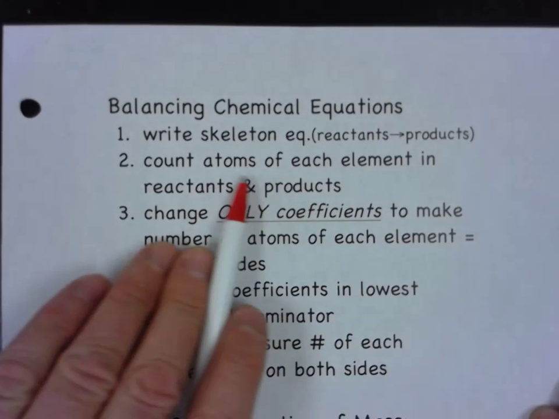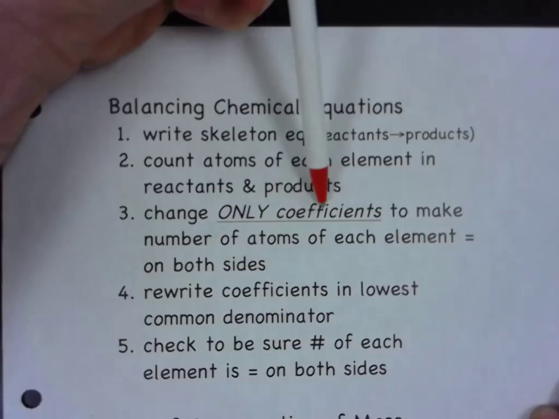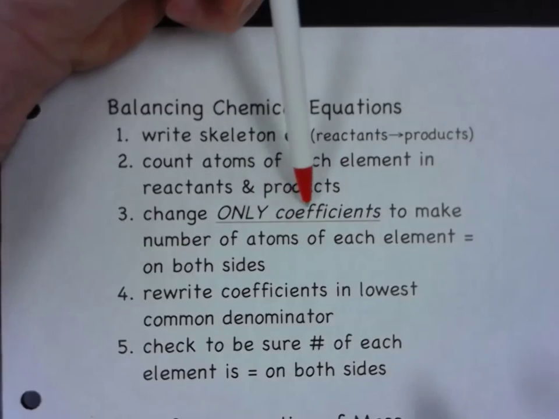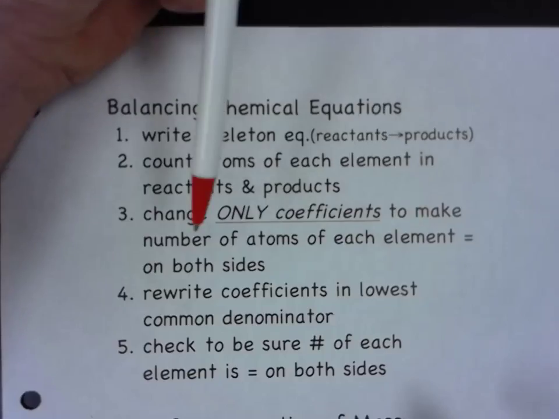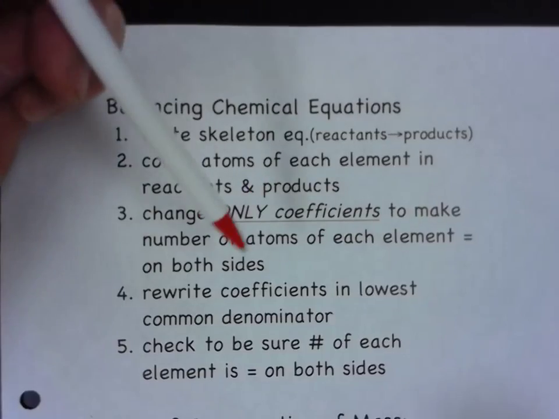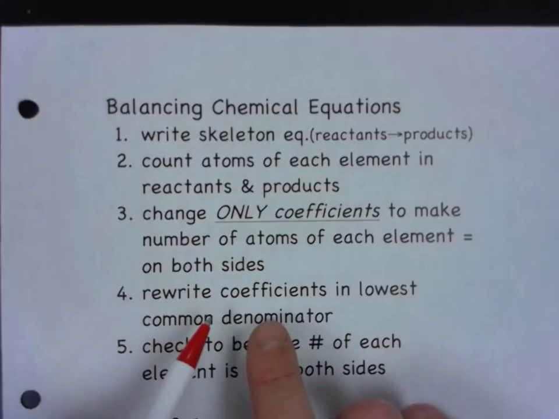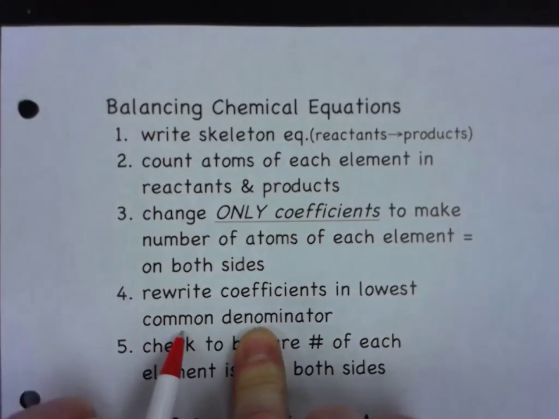All right, so getting back to this, what we do is we got reactants, we got products. We count the atoms of each element in the reactants and products, and then we mess with the coefficients. You cannot mess with the subscripts. You can only mess with the coefficients. If you mess with the subscripts, you're changing the chemical reaction. That is not allowed. And we change the coefficients to make the number of elements equal on both sides. Okay, and this will make a lot more sense once we do 1 or 2. And then, of course, if you're all done and you've got all kinds of wacky numbers, what we have to do is make sure it's simplified. This means that we have to simplify the coefficients.